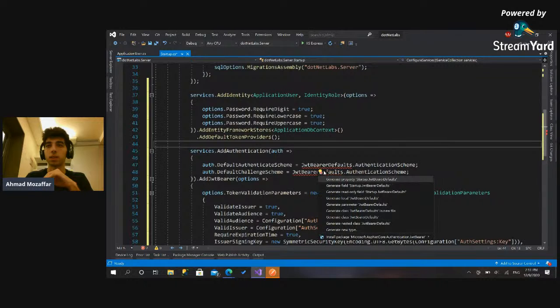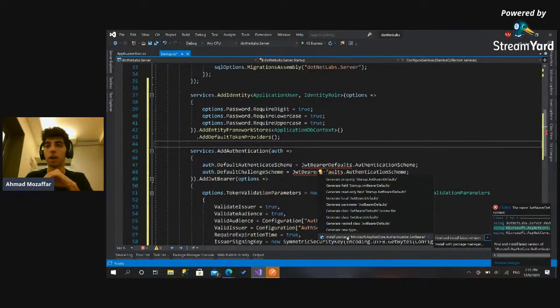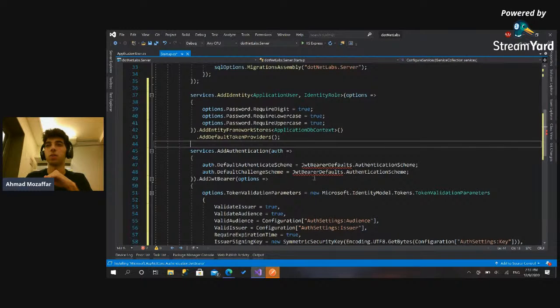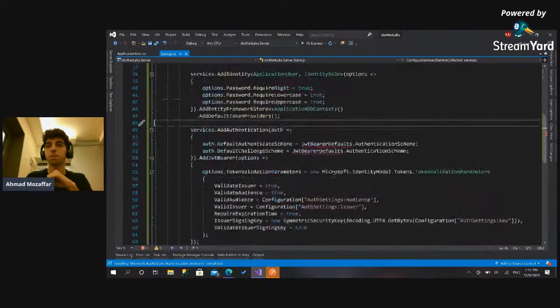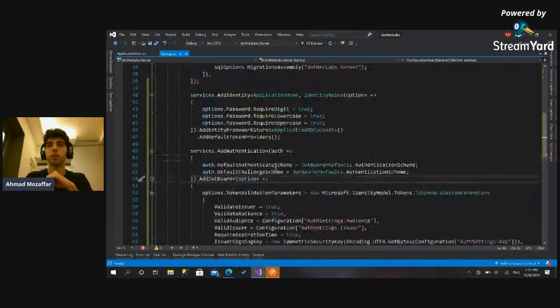Okay, now let's add that. We need to add the package Microsoft.AspNetCore.Authentication.JwtBearer. So find and install. This is going to install the latest version. Great.